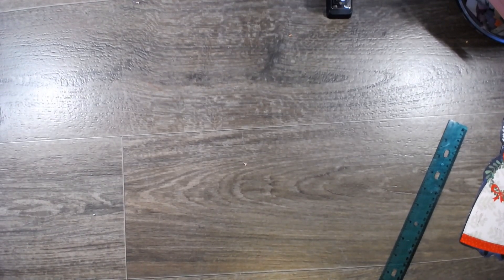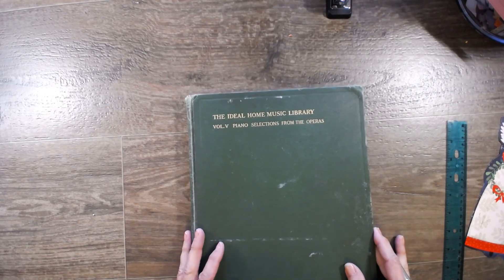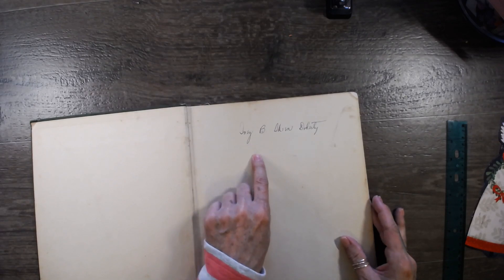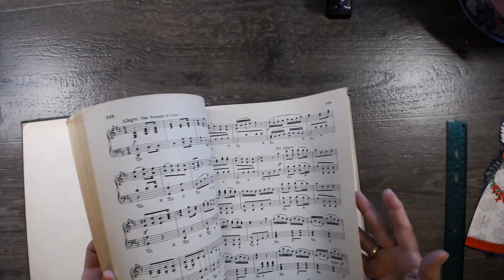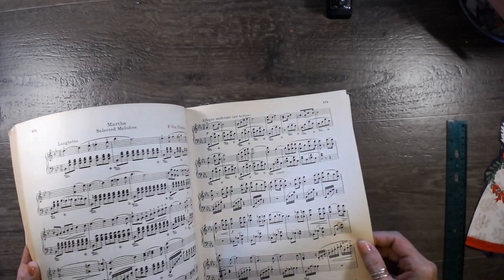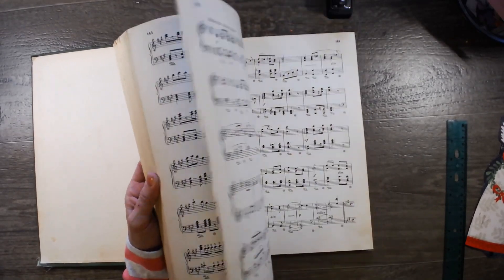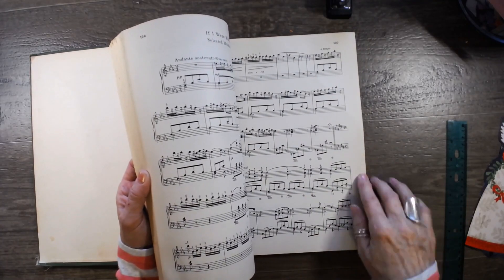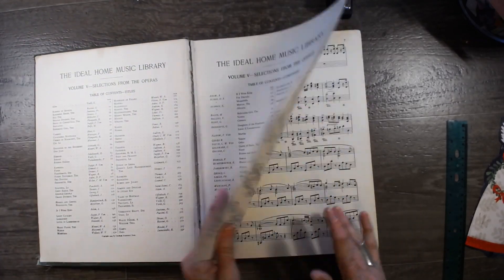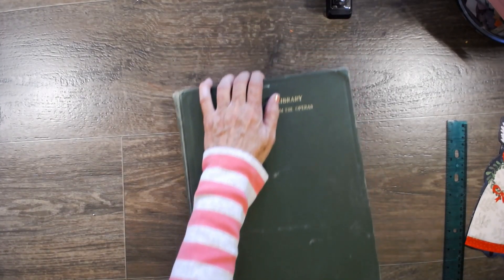The third one is Volume 5 — Piano Selections from the Opera. These were Inez's books and they're 1913 — over 100 years old. The paper is nice and thick, it's beautiful and colorful. You'll never have to look for music sheets again. I love the size — they're big. You take one of these out, fold it in half, and there's your signature page. That's the third one.